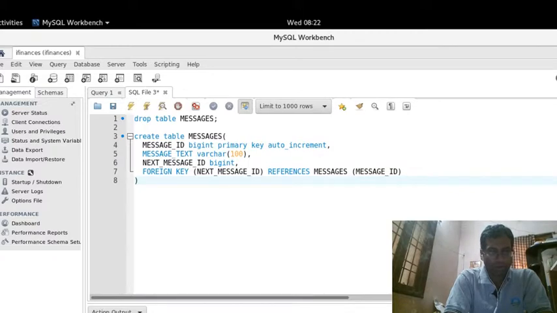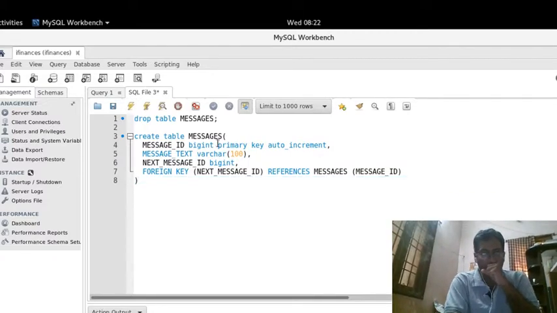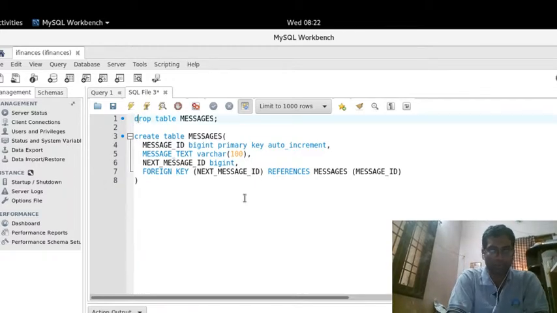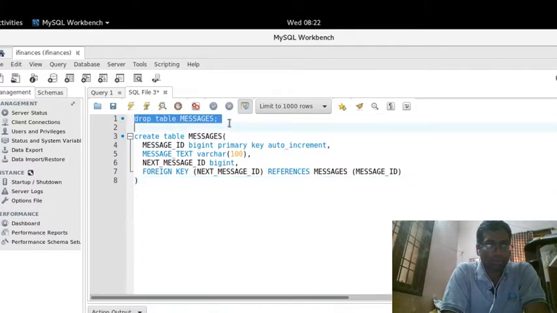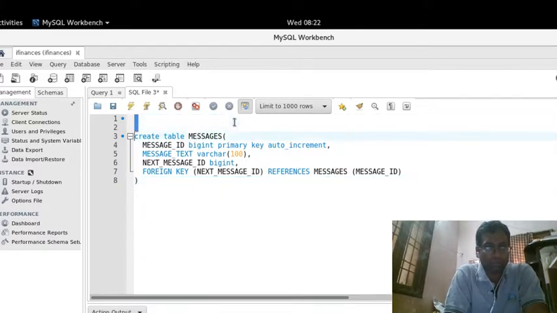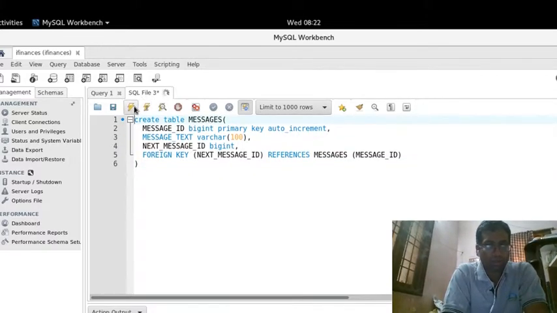If I run, that's because I have to use a table. Which actually means that the table doesn't exist, right? Unknown table. So let me take this thing away, run this.